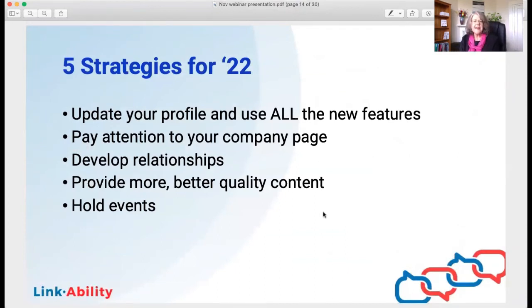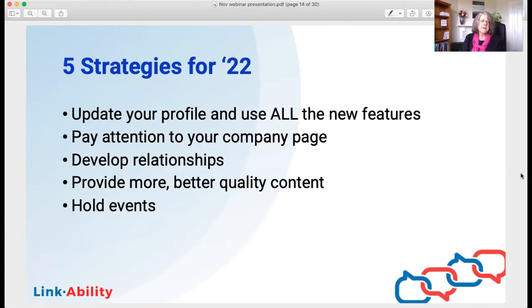Right, so those are the 5 main areas of new features for 2021. How are you going to use them in 2022? Now, we think that there are 5 ways to do this as well. And if you were to spend your Christmas holidays doing these things, getting all these things set up for the new year, then you will be miles ahead of just about everybody else. So updating your profile and using all the new features is a very good way to do it. Because we've not mentioned all the new features here today, it's a good idea to perhaps go back over some of my previous posts on LinkedIn and catch up with some of the others.